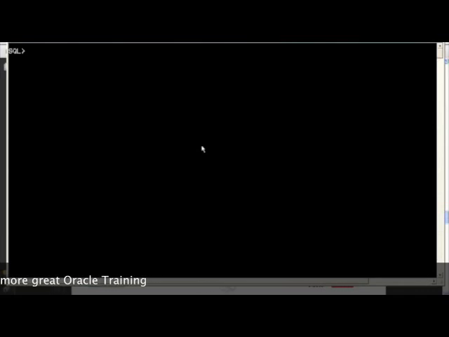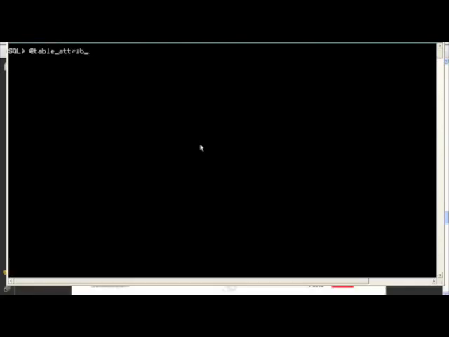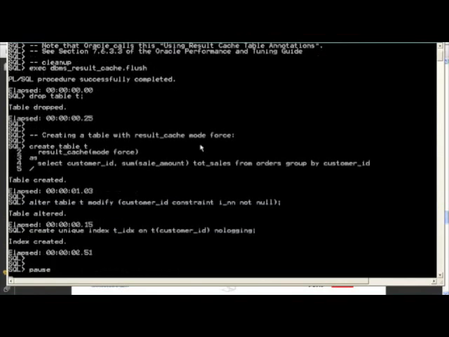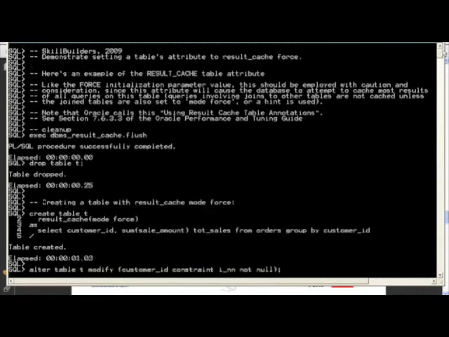Okay, I'd like to jump to this next example. What I'd like to demonstrate here is how you might benefit from modifying the table attribute result cache mode. Once again, Oracle calls this table result cache annotation.